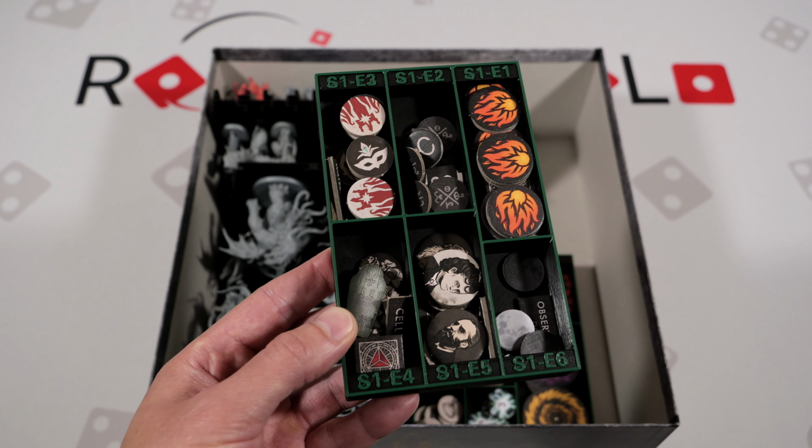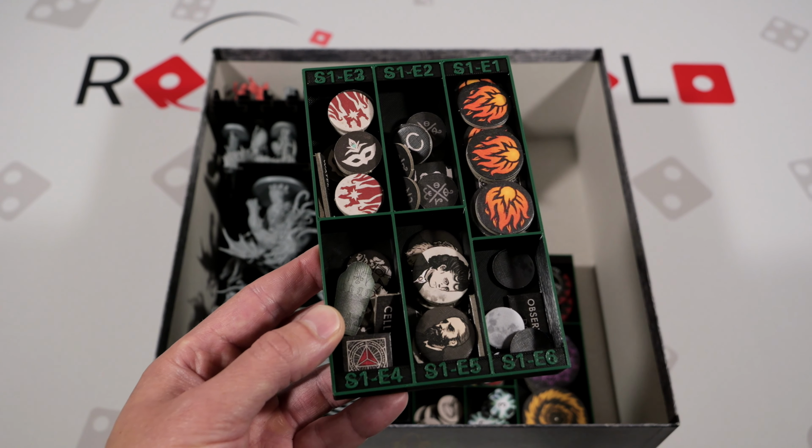This next piece is a huge win for individuals looking for better setup and teardown time, because those episode boxes that were in the original release are now gone from the equation. The tokens and cards that come out of them are now sorted card-wise, as we just saw in those other trays, but the tokens are put in their own specified slots in this insert for Season 1. And I'm such a massive fan of these trays because it just makes getting the tokens necessary to the table for the episode you're playing so much easier.